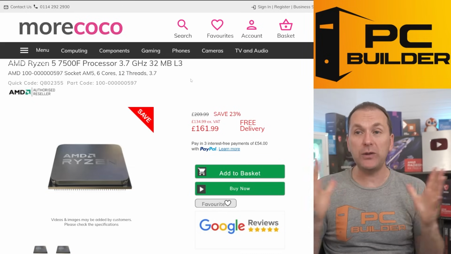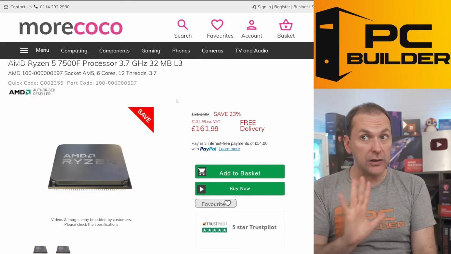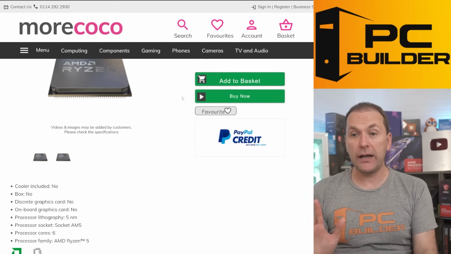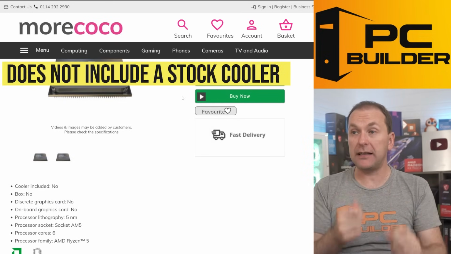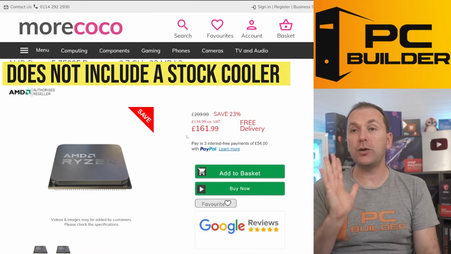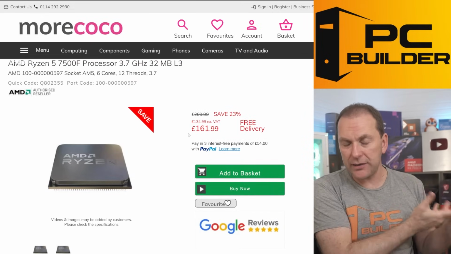So this is absolutely insane value. I will say though, this is the tray pricing for it in the UK. It does not come with an included stock cooler. It doesn't even come in a box. This comes in the plastic clamshell. That's absolutely fine. You don't need it. We want to replace that Wraith Stealth cooler anyway.